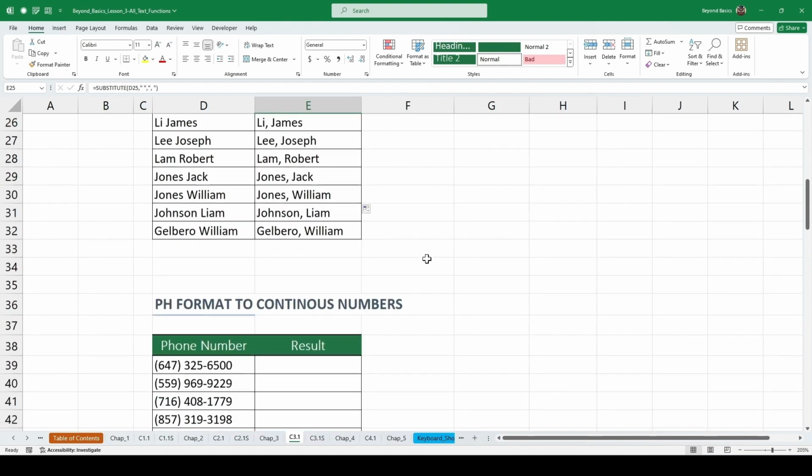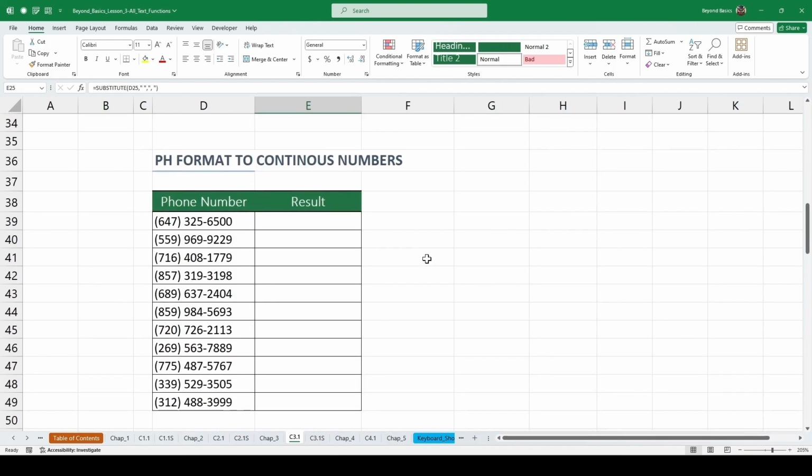Next, let's look at a complex example using the substitute function. In this example, we will convert numbers in phone number format to a continuous string of numbers. So basically, our goal is to remove the opening parenthesis, the closing parenthesis and the space, and then the hyphen at the end. So we end up with a continuous string of numbers.